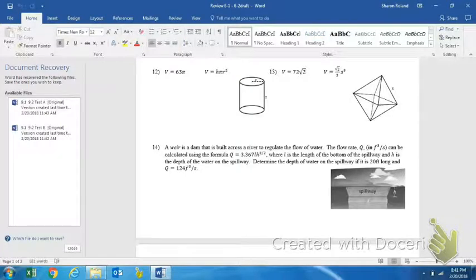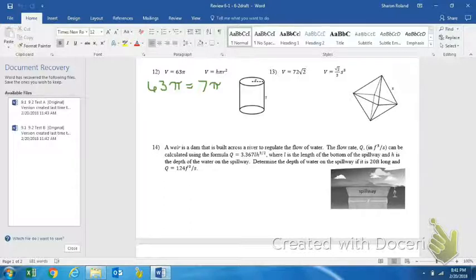Okay, for us to solve number 12, it gives us the volume and then it gives us a formula. And so they're asking us to solve for x. So the volume is 63 pi. The formula is the height, which we know is 7 from the drawing, pi r squared. So we know this is 63 pi, and it equals the height, which is 7, pi, r is x.